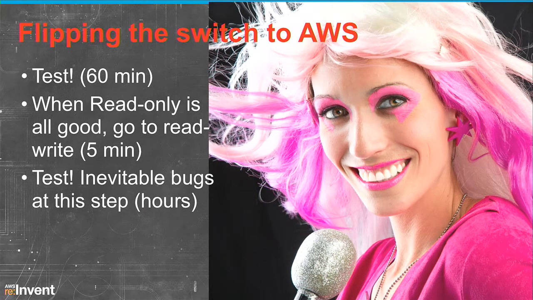This is the really tricky part, because you're testing something that you actually haven't tested in the real world. We've tested it at small scale. We know how it behaves in our old data centers. We don't know exactly how it behaves in AWS. So luckily, this is late at night. We discovered some bugs at this step.